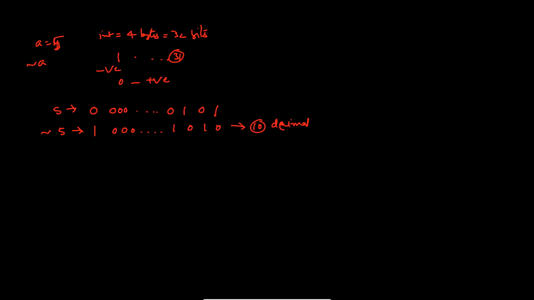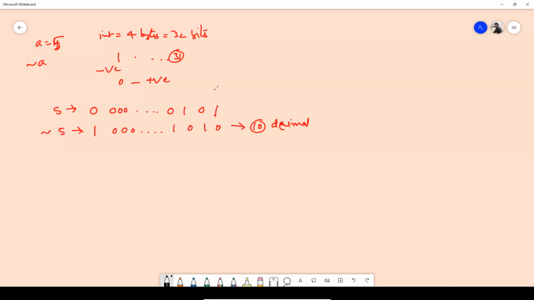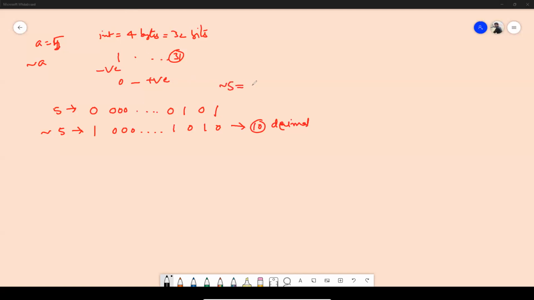Okay. First we'll discuss, then we'll come. Otherwise, I need to clean this. But in real time, if you give this value and run the program, it will give you output as -6. Okay, -6. But I'm getting 10 as per the tilde 5. It will flip everything. So in that way, at least -10 or 10 will come.